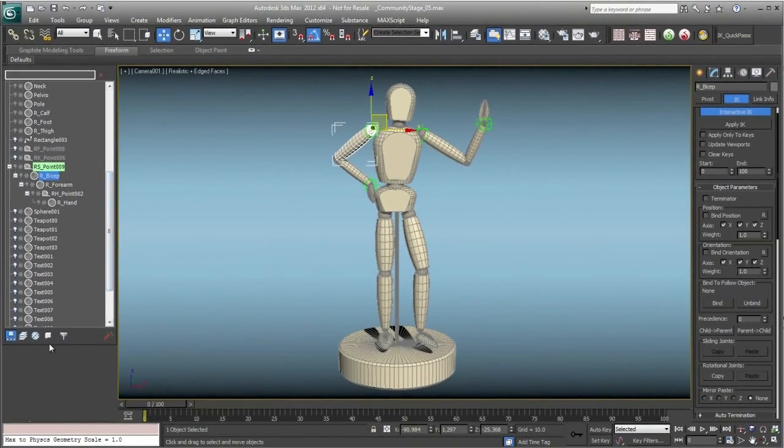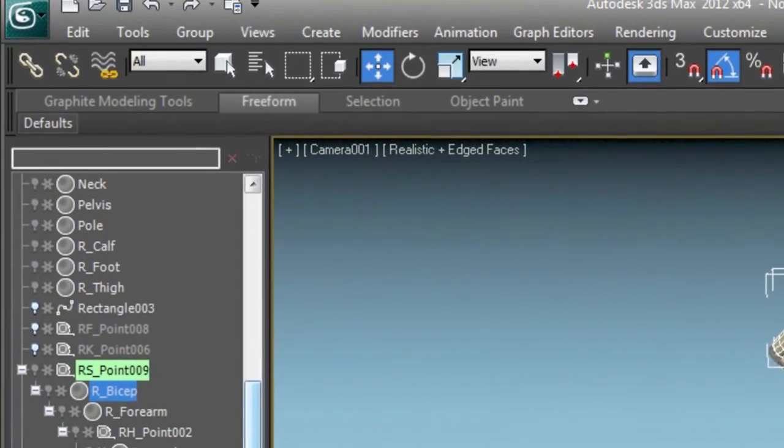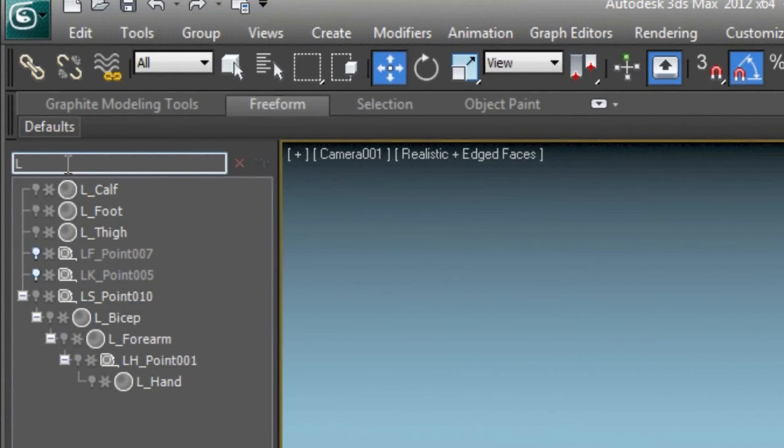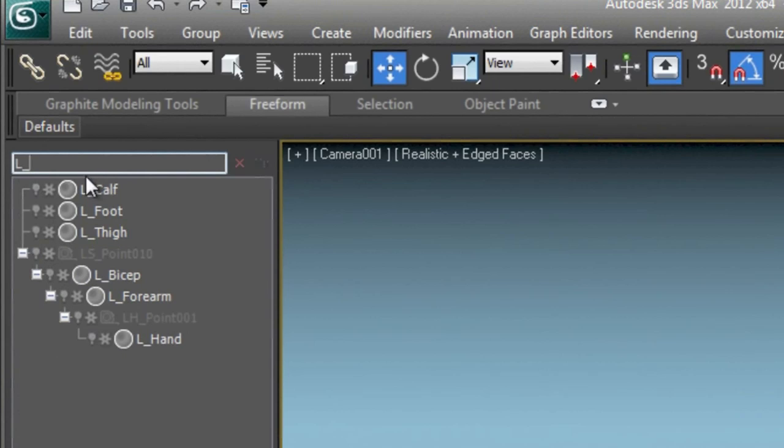Really, really easy. Another cool thing is all of the different ways that you can filter objects. So for example, if I want to select anything that's on the left side of the body with my naming convention of left underscore, I can just type in L underscore and it filters. Even if the stuff isn't a hierarchy, it filters any of those objects so I can get right to it.